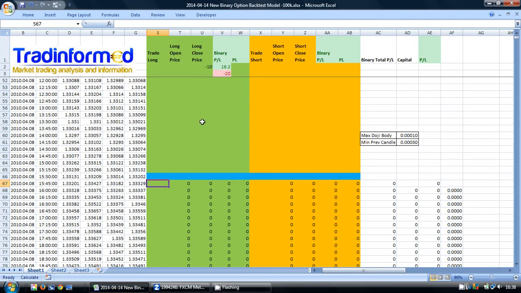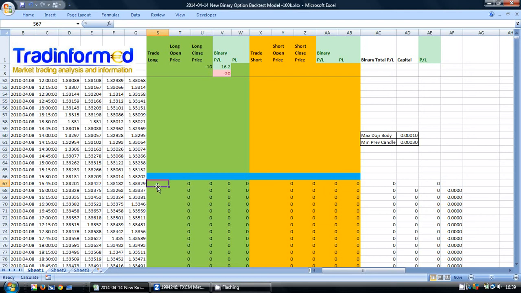So I'm going to use Microsoft Excel. I've loaded in Euro USD dollar on the 15-minute time frame, and I've inputted from April 2010 to April 2014, so I've got about 4 years worth of data, 100,000 different time periods. We've got a pretty simple spreadsheet here that's going to look at whether or not the trade should be entered or not, and if so, whether or not the trade is profitable.